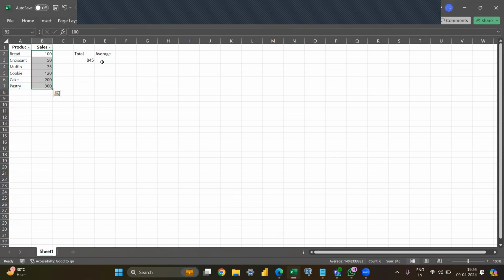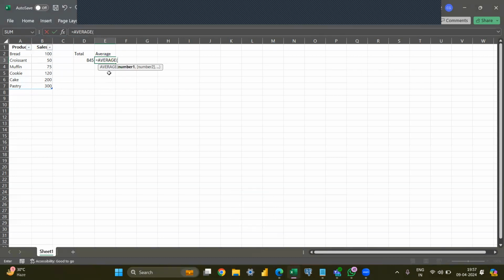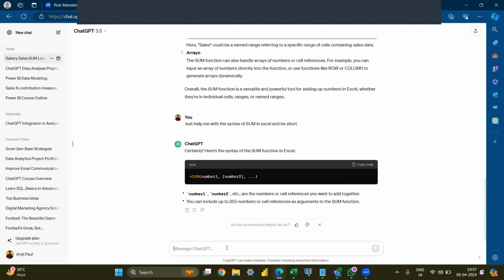But what if I want to define this? I want to define an average in this cell, in the cell of E3. So then what? We do have a naming convention. We do have the average function, right? Number 1, number 2. This is something which I know: if we just drag this down, we will be able to get the full average of this. But suppose I don't want to do that.